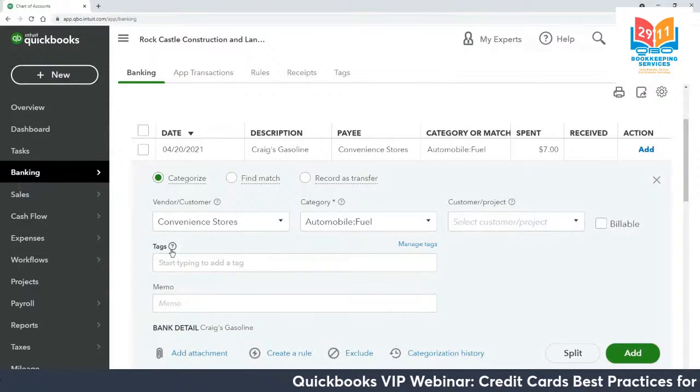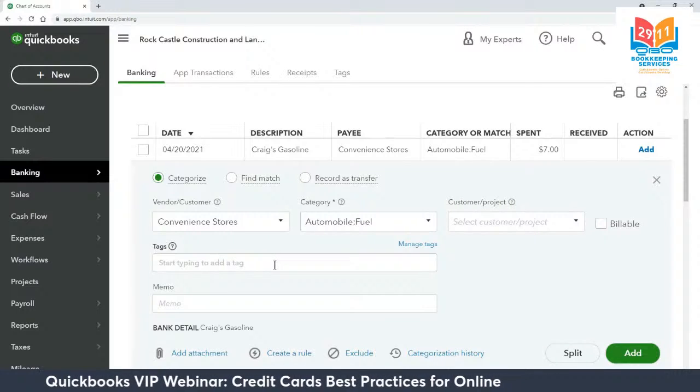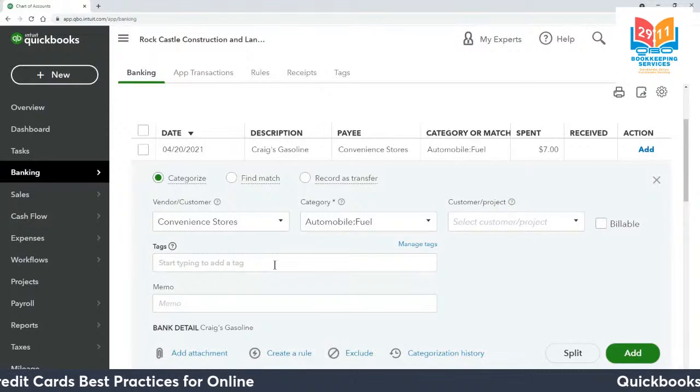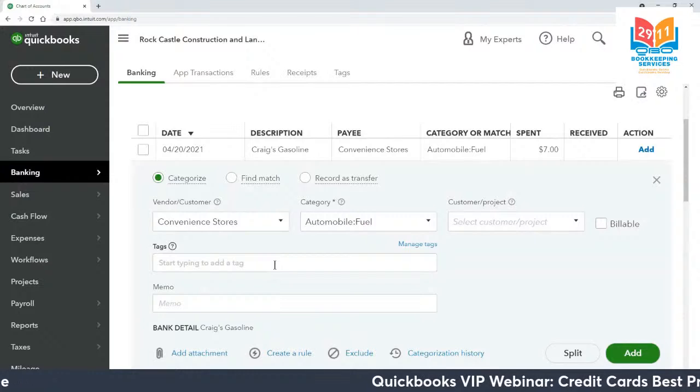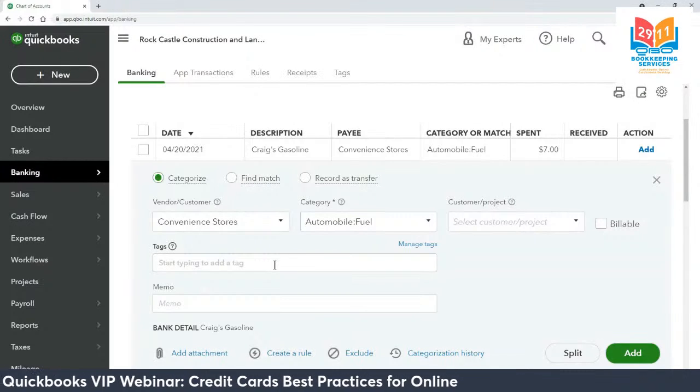Now, I want to direct your attention to this, tags. So tags is incredibly broad as a feature. There's really not a whole lot that it can do that other things can't do. If you're talking about different departments within a business and different locations, well, I would usually use class or locations to enter that data.